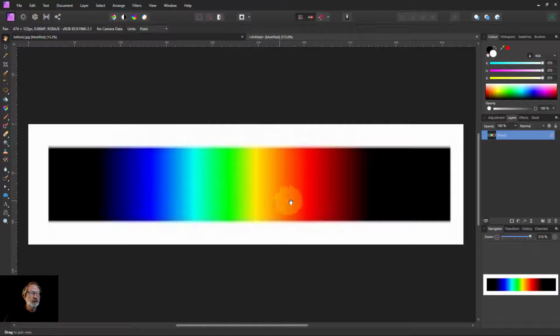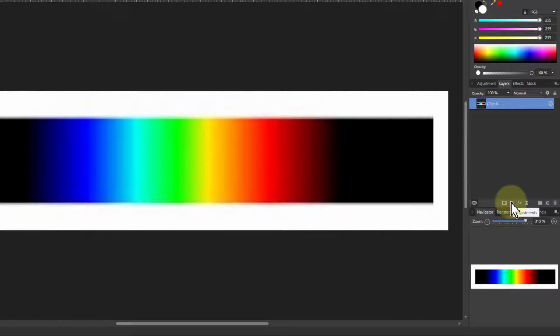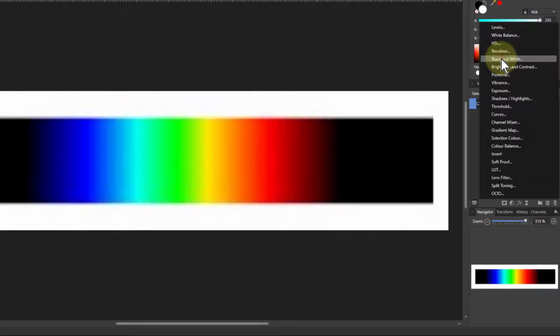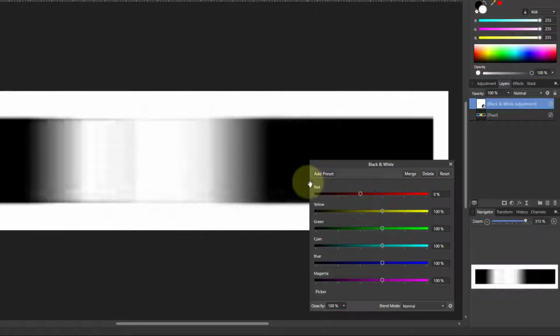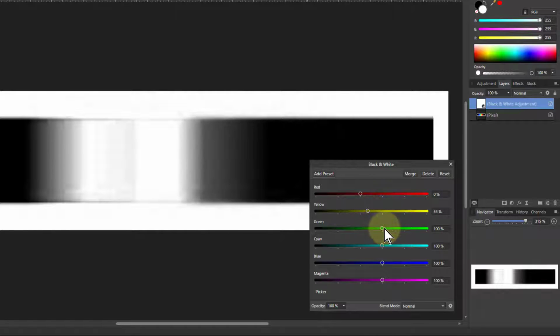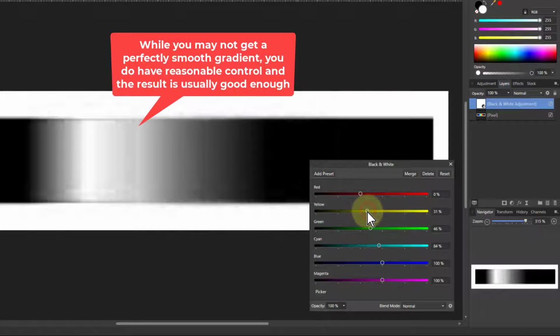However, you can get quite a useful spectrum from this, and you do it by going to adjustments and the black and white here. And so I want to go from white to black here, so the red I bring down to zero, so that goes black, and then just make these in between form a smooth line across here. And if they're not quite what you want, you can always tweak them a little bit, play with the colouring there, so you've got the right amount for you.